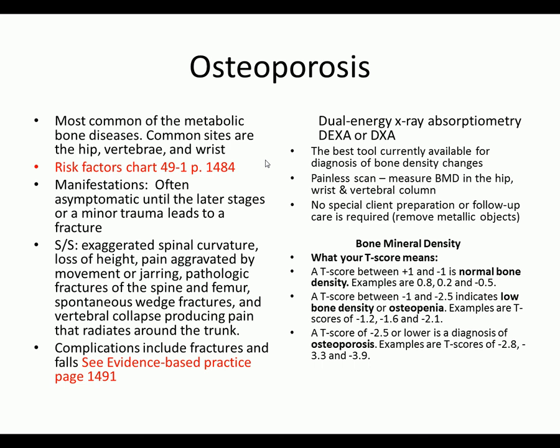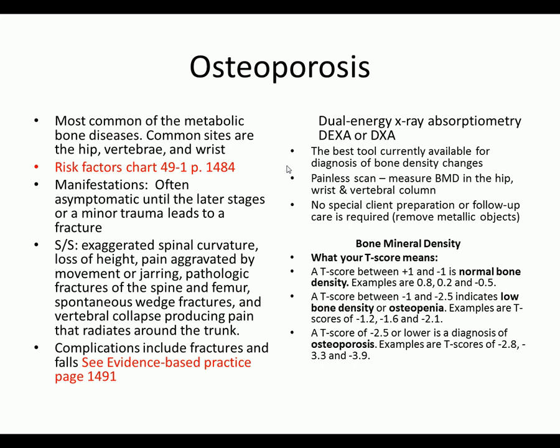Okay, in the bone mineral density, your book does not go into the scores very well. I've given you a little list here. They're called T-scores. In pediatrics, you will see them referred to as Z-scores. But if they have a T-score between a plus 1 and a -1, that is a normal bone density. If their T-score is a -1 to a -2.5, they have osteopenia. And if they have a T-score that's less than -2.5, then they are definitive for osteoporosis.